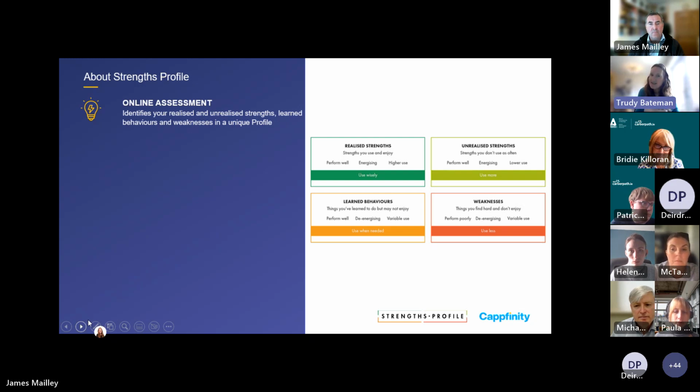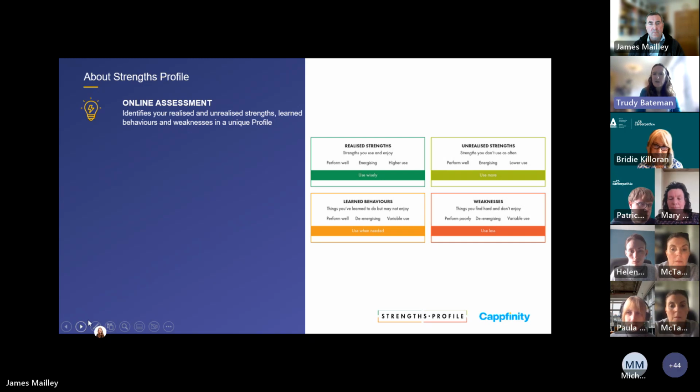So our realised strengths are the things that we do really well, the things that keep us energised, the things that we love doing, the things that we probably do an awful lot of in terms of that use as well. So because of all of those things, I love it, I do it really well and I do it all the time. We do need to use them wisely. Okay, so we need to just keep an eye on that. So that might mean draw on it more, it might mean draw on it less. There is a risk potentially that we might even overplay a strength at times.